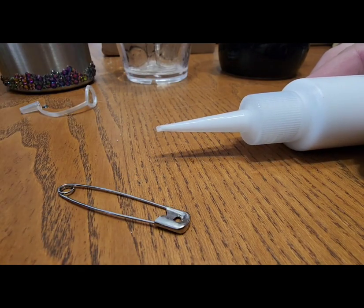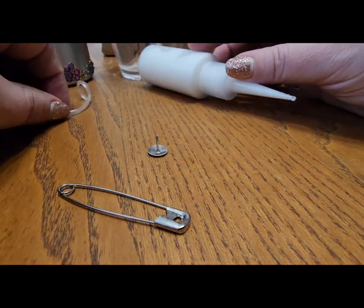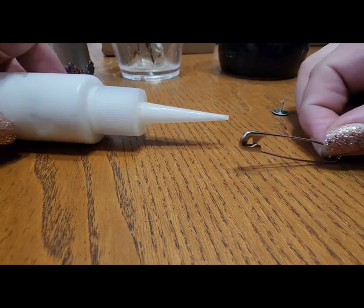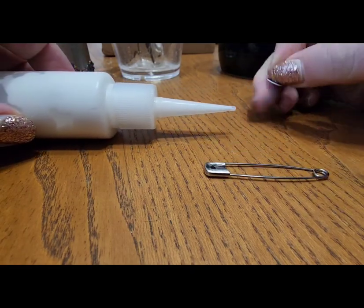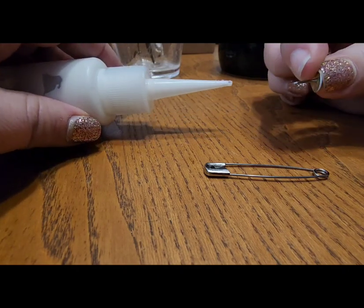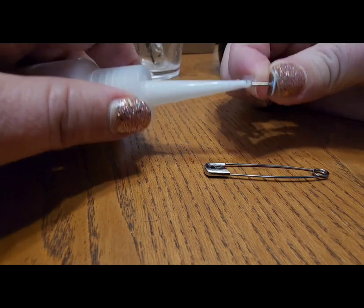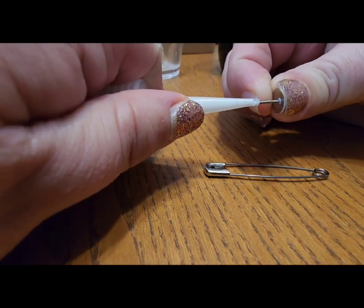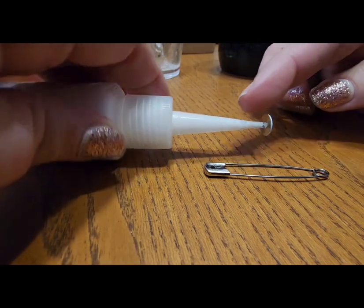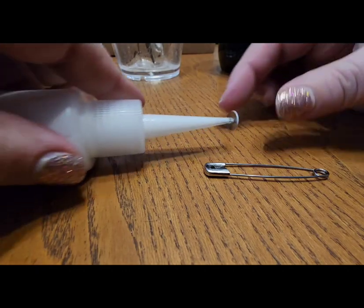Instead, now it was not the easiest thing in the world because the end of this was pretty sealed. It was pretty thick plastic. But I tried both with a safety pin, and ultimately what worked the best was a tack. Just a little thumb tack. Once you get it in there, now this one I've already done, so it's gonna make it look easy peasy. But I put a hole in there with my tack.